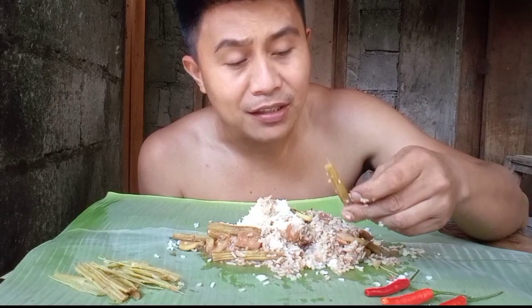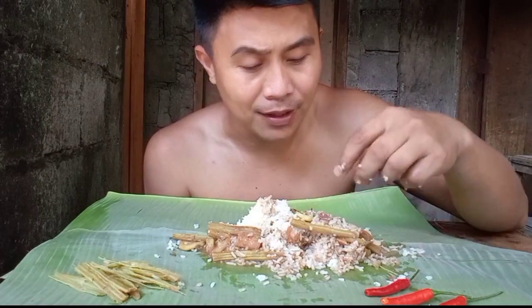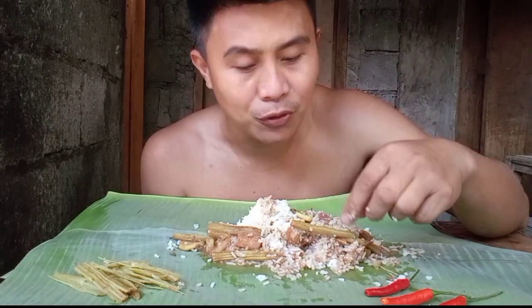Para po sa mga hindi nakakaintindi sa Ilocano, ito pong niluto natin is buridibod. So, isa sa signature ng ganitong recipe na kunti lang yung sabaw. Kailangan medyo malapot para malasa siya.